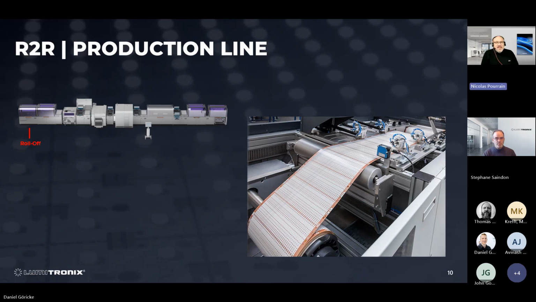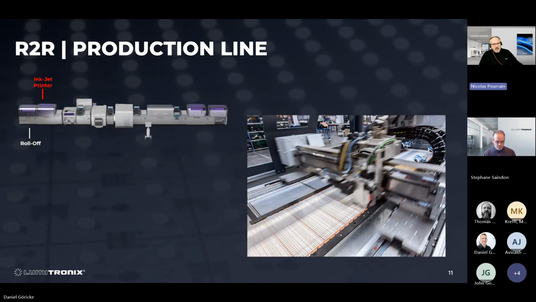So here are more details on each step of the production line. Step one, the first step, is the roll-off process, and this process can handle various widths and lengths of FPCB with a maximum of 150 kilograms. Now step two, this process enables label printing for full quality tracking. This is based on a fully configurable inkjet printing system for marking all customer-specific requests lane by lane, such as barcode, batch number, customer part number, logo, counter, etc.